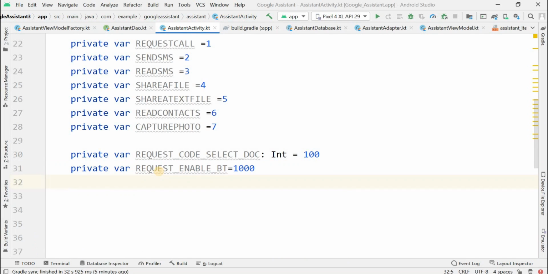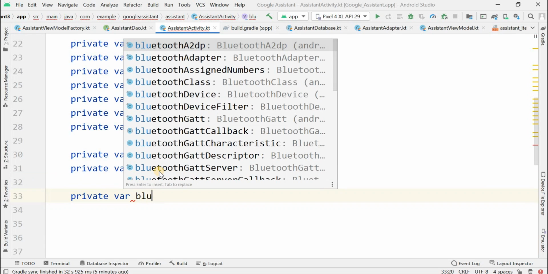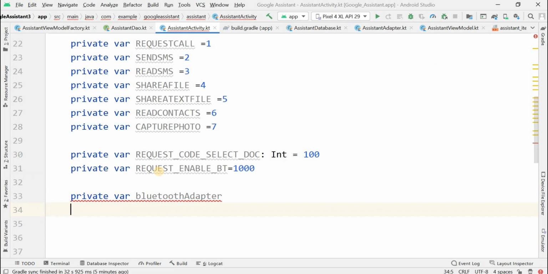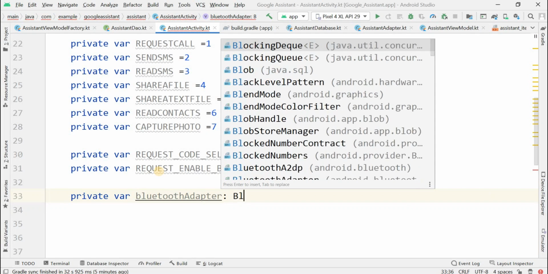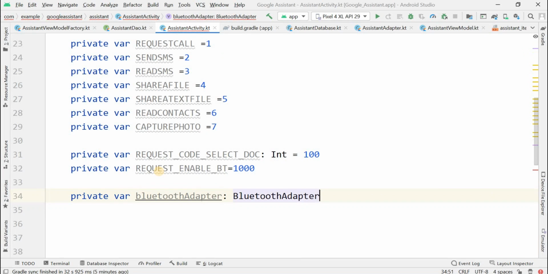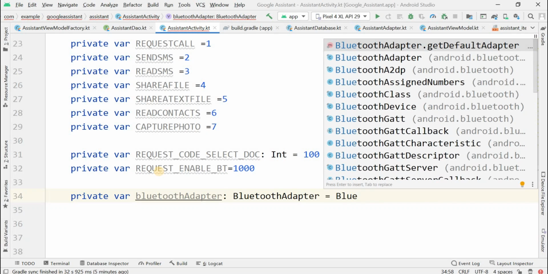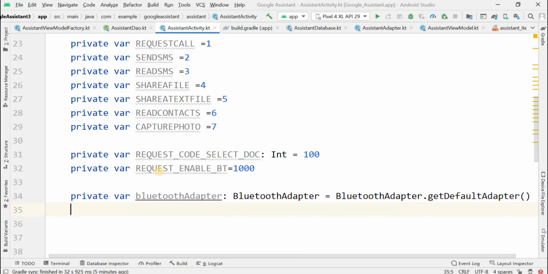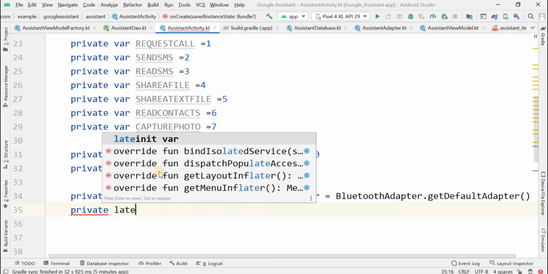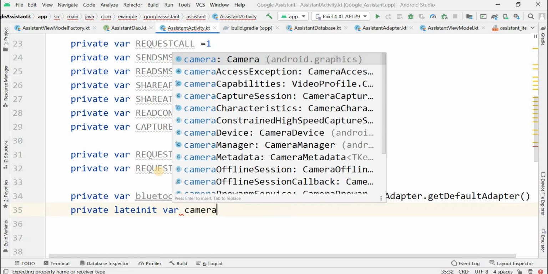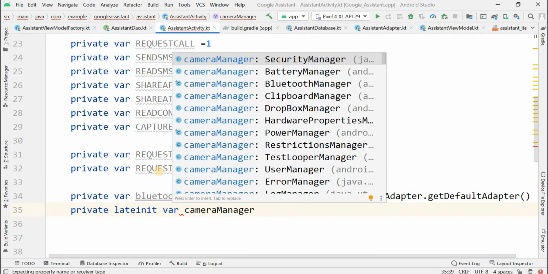Now we have to create a few more objects here, the object declaration actually. So Bluetooth adapter, and it should be Bluetooth adapter here, equals Bluetooth dot get default adapter. Now lateinit variable camera manager, and it is of type camera manager itself.